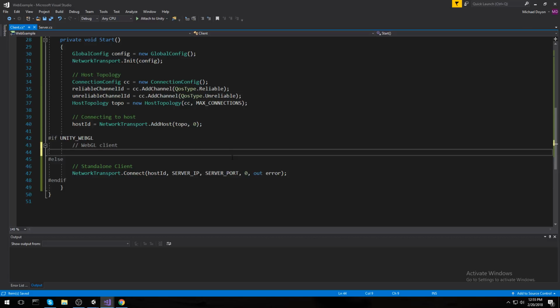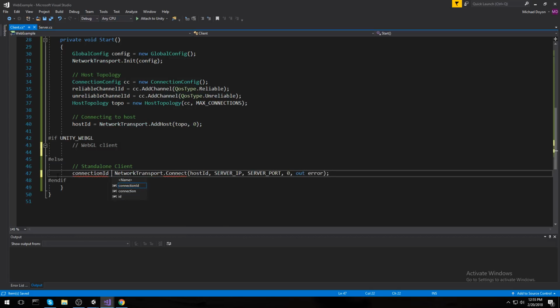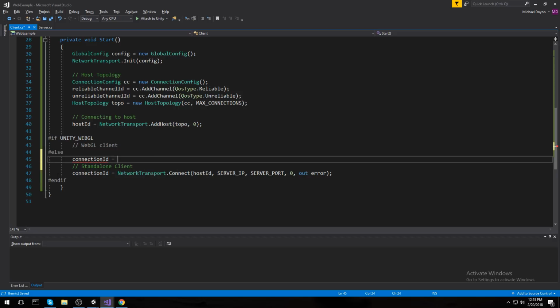Oh, and also something I forgot, I'm sorry about that. The connect also returns an int, and that's your connection ID. So let's make sure we match that as well. You need to know your connection ID because the server knows it. Now, I'm going to take this line just down here, so I have IntelliSense, but I'll bring it back into the WebGL in a second. So connection ID is going to be equal to the same exact thing. This time we're trying to connect through WebGL. So same call, you do a connect, and then host ID if you want.